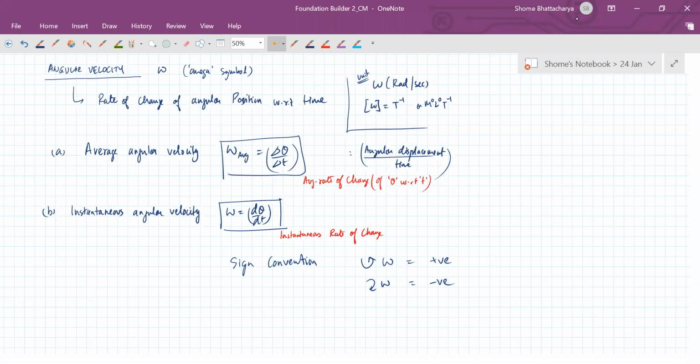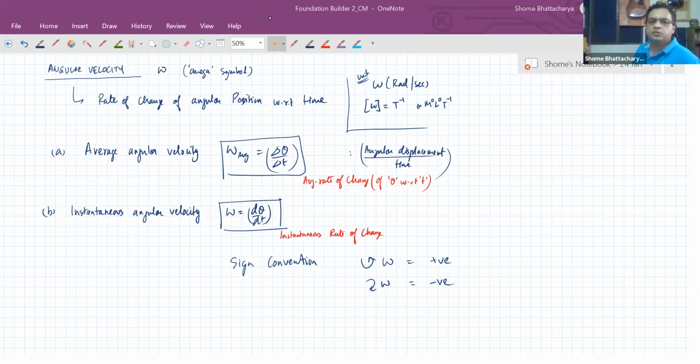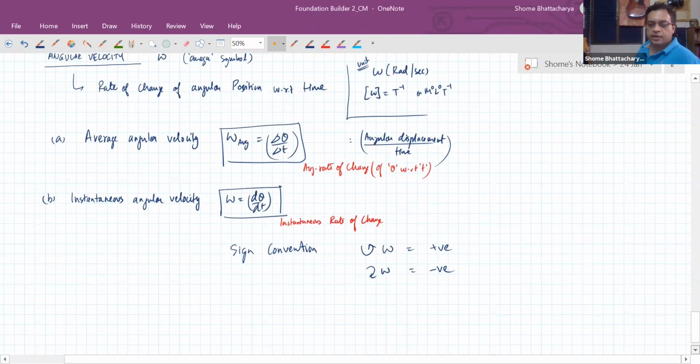Yeah, you can find the angular position by trigonometry also, especially if you are finding the relationship between the xy coordinates and the angular position, and we'll be coming to that also soon. But here's the point: now it's more about describing the position in terms of angle. That's the idea about the angular parameters. I'll explain in a moment.